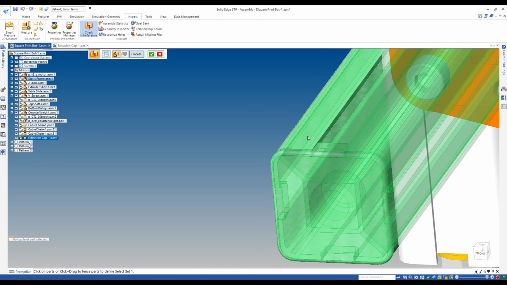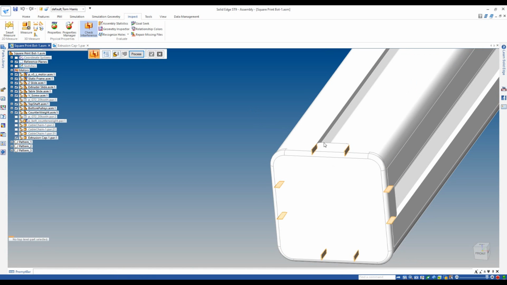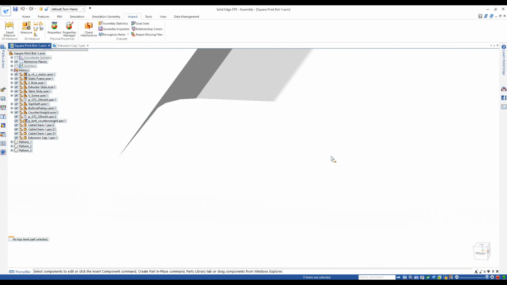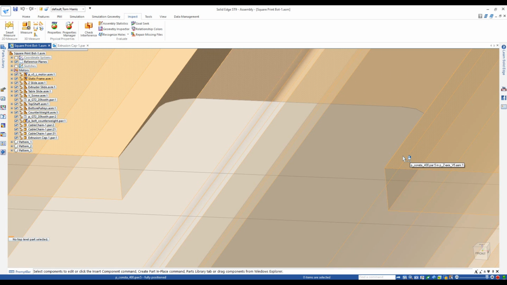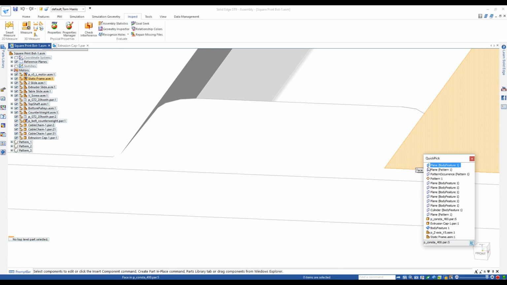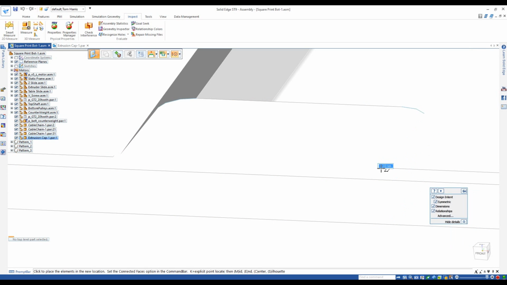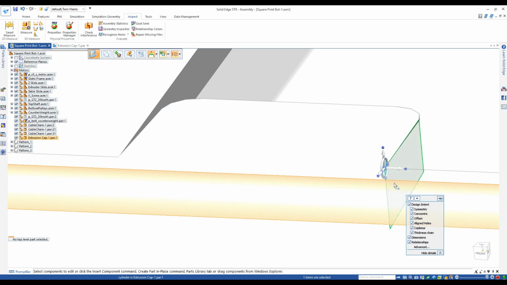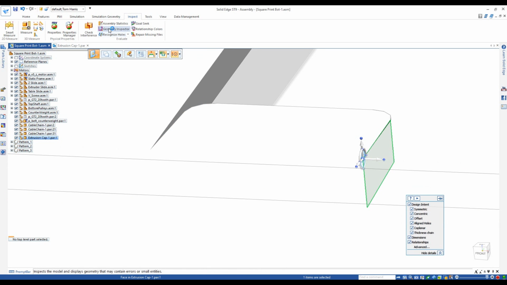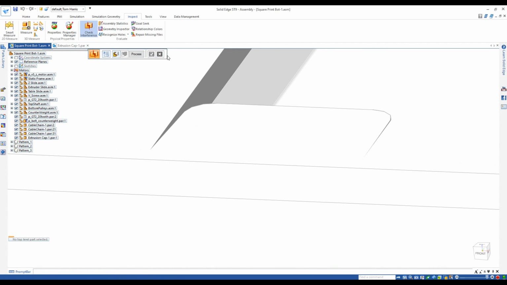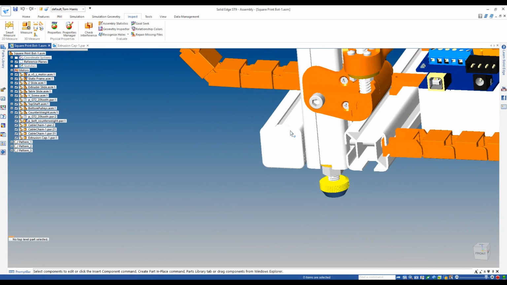Now, does it fit? Well, let's do a check interference. You can see it's highlighted some areas of interference. So maybe I wasn't quite precise with my drawing, or the way I positioned those parts. I didn't put any dimensions, I just went by eye. I want to be able to move this face over a little bit. So using our steering wheel, I simply grab it and move it over. You can see it's moving symmetrically because it's maintaining that design intent to the edge. You see it's done that on both sides. I can do a quick interference check again to confirm. No, there's no more interference between these two parts, so it's a nice snug fit.